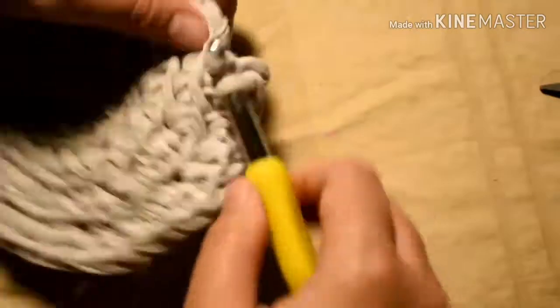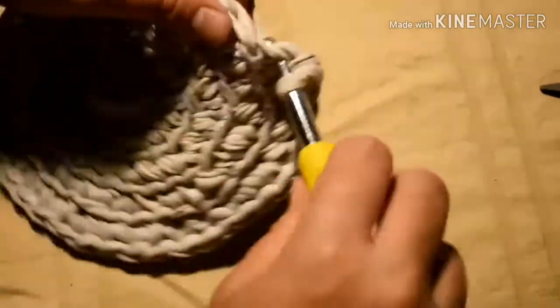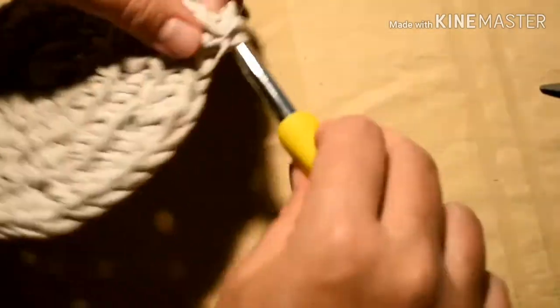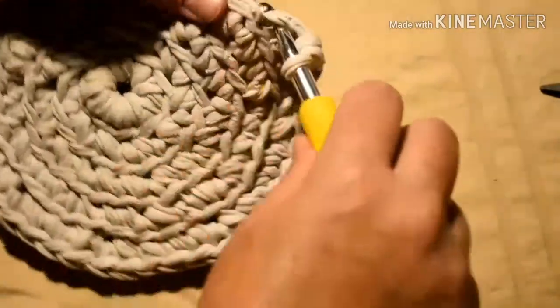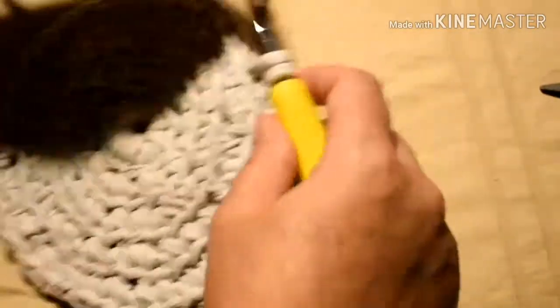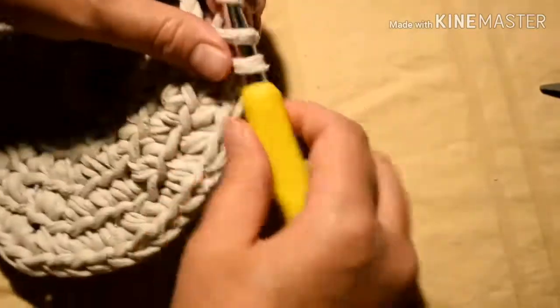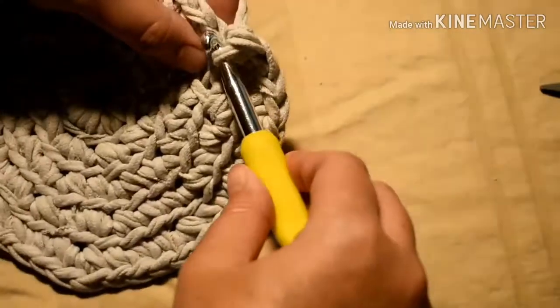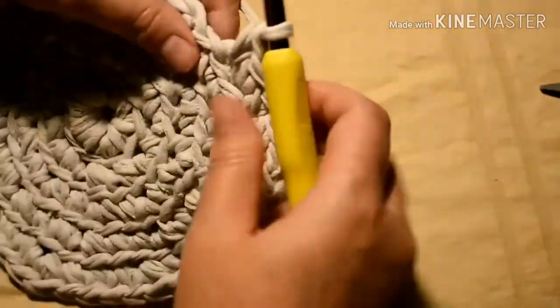One, two. One single crochet into the next, one single crochet into the next, one single crochet into the next, and then two. One, two. One single crochet into the next, one single crochet into the next, one single crochet into the next, and then two single crochets into the next. One, two. One single crochet into the next, one single crochet into the next, one single crochet into the next, and then two.